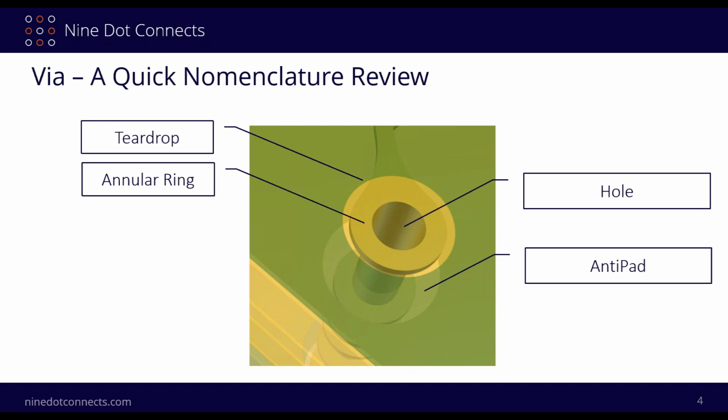We can easily do things on the XY plane, but to get to the other layers, that's what the via is providing us. There's also this thing called the antipad. So if we have a layer of copper on another layer, and we don't want this via to have anything to do with that copper, then the tool by default, if it has nothing to do with that copper, is going to remove that copper area underneath so that there is no electrical connectivity to that copper layer. And then lastly, we have this thing called the teardrop.